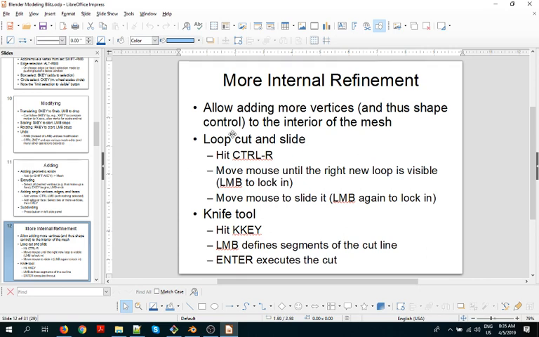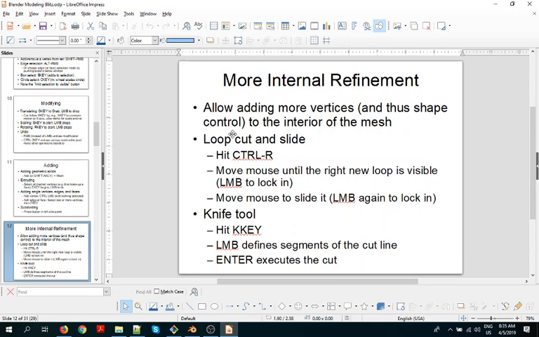Right, so this whole slide is really on the same issue. In internal refinement, what I'm talking about is, again, it's pretty typical that regardless of your modeling technique, the first thing you do is you build a crude version of it. If it's supposed to be a whale, you get the basic shape of the whale, the basic shape of the car, and then you realize if your standards are high, that's not going to be good enough. You're going to need to do a lot of work to put in a lot of details and make small adjustments. And there's a whole suite of tools to do it, more than I'm going to show you.